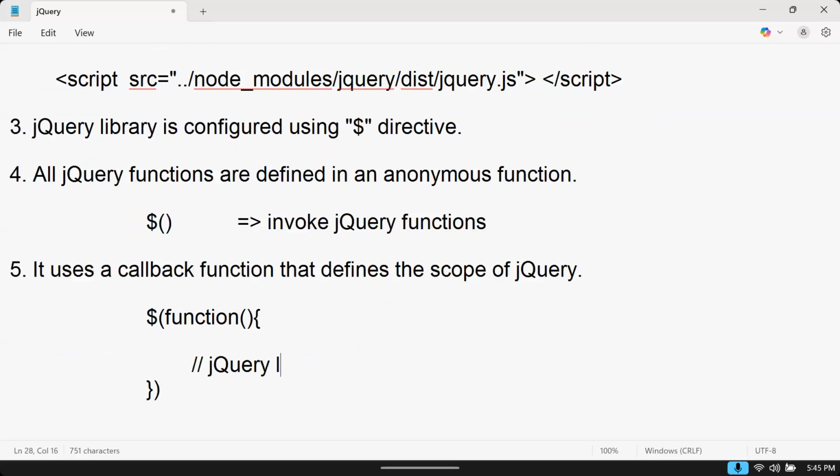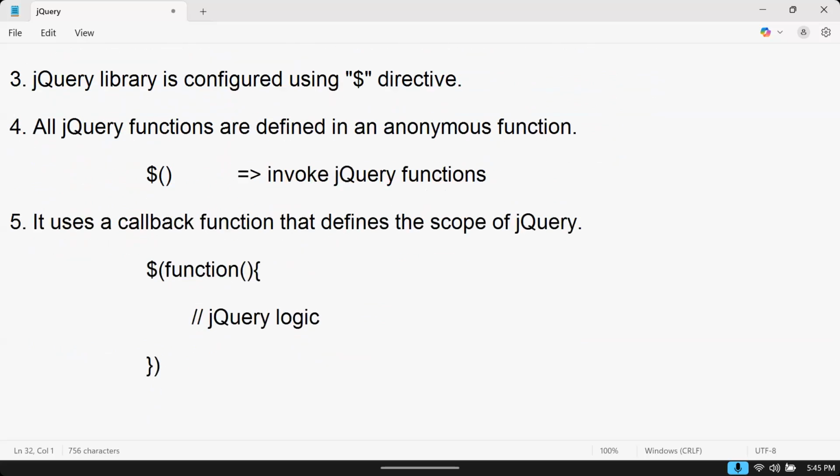So all the jQuery related logic is configured here.